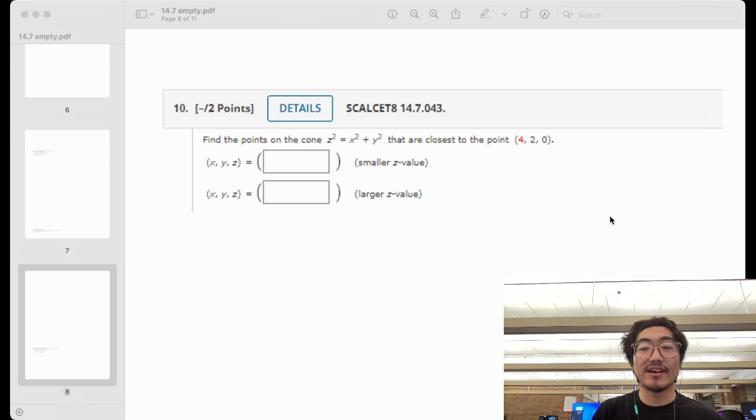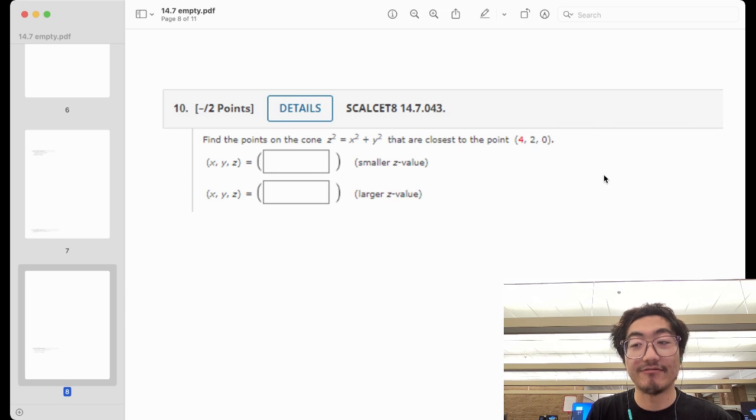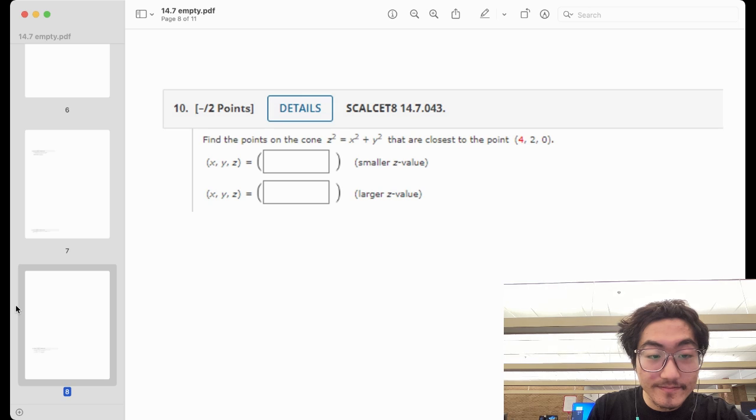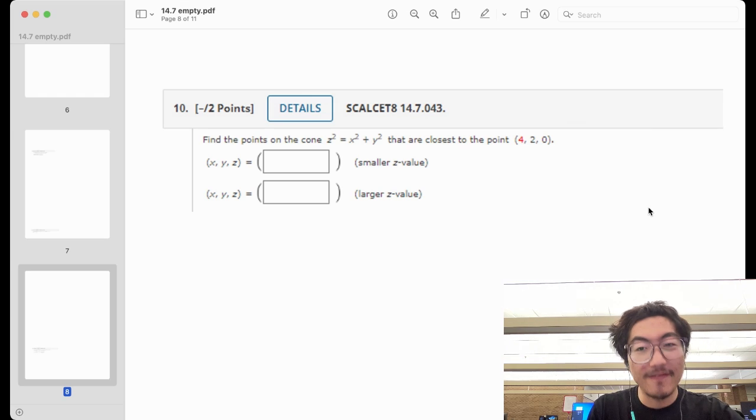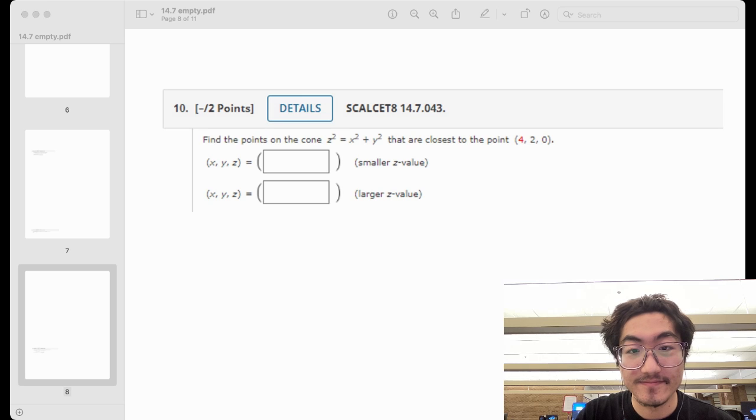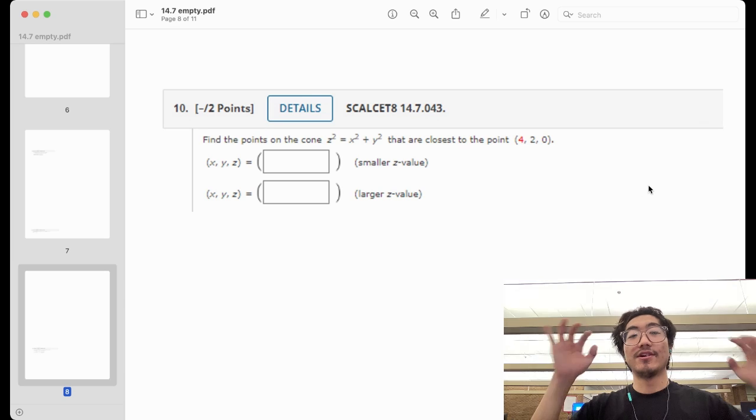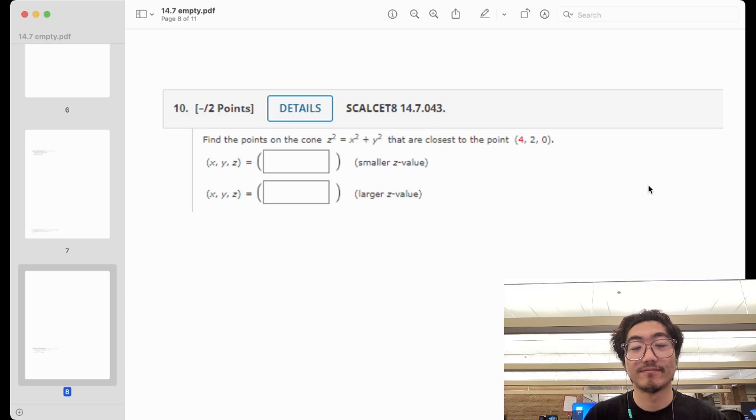And you have x and y partial derivatives. It can be written as x minus 4 squared plus y minus 2 squared plus x squared plus y squared. And then what you need to do is find the minimum value using the second partial derivative test. So what you do is find the critical points and then test each critical point. That's your process.